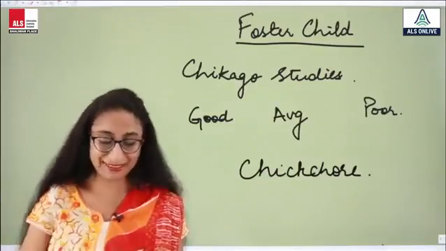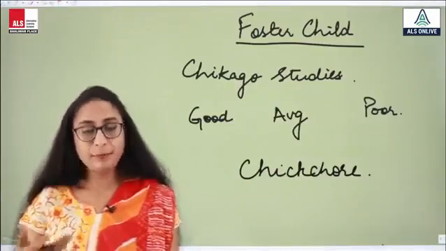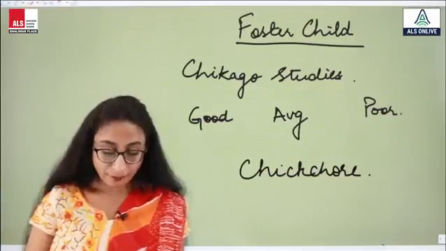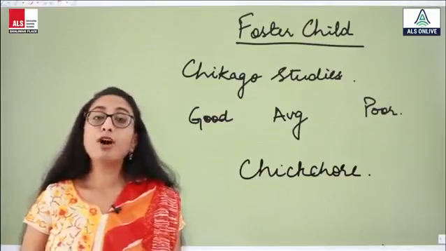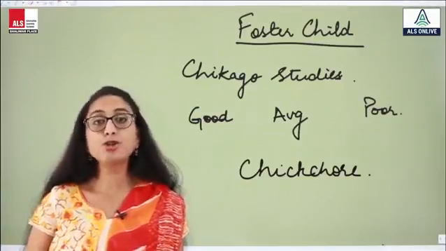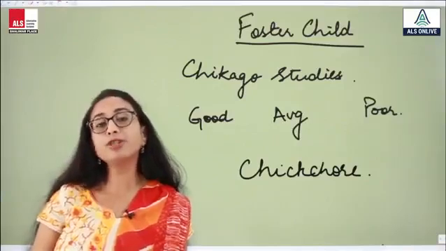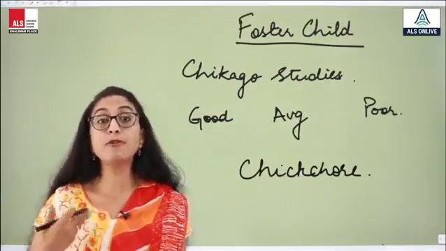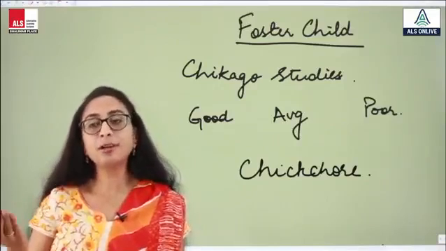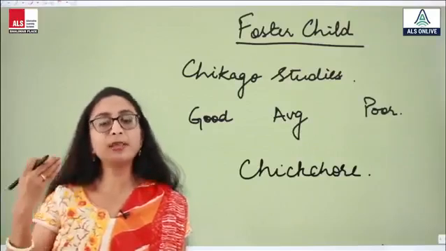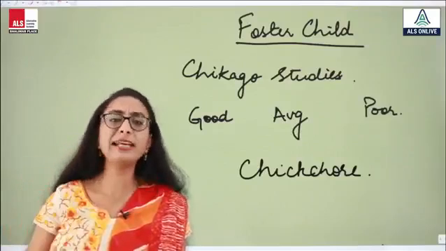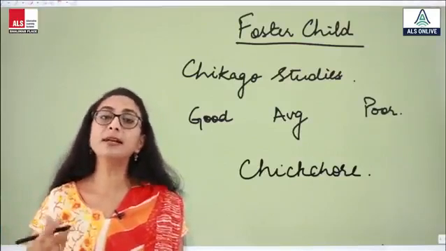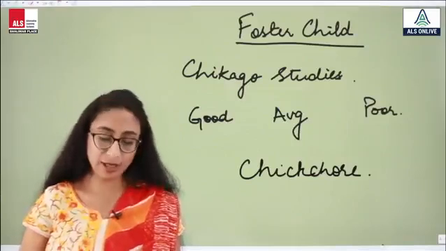Okay, let's get back to our Chicago studies. So after a time lapse, when they tried to test these three groups of children, they found that if there is the influence of environment on the intelligence, then they should score better, isn't it? Suppose it is the environment which is playing an important role in intelligence, then the children placed in good homes should have very high IQ scores, and the children placed in average homes should have less, and then the children placed in poor homes should have very less intelligence. This is what we expect if we say that it is the environment which plays a role in the formation of this character called intelligence.